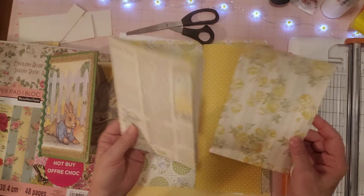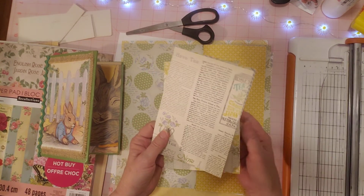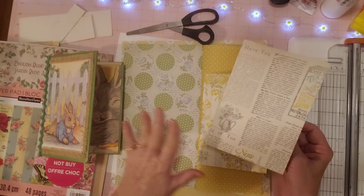And these, I thought, I'm going to make one more with you. And these are the covers for each signature. And I thought I would make 3 signatures. So, here's one. And I kind of went with looking for papers.